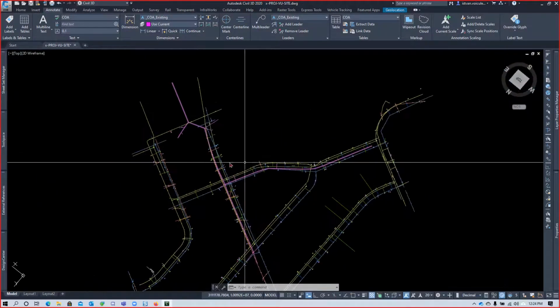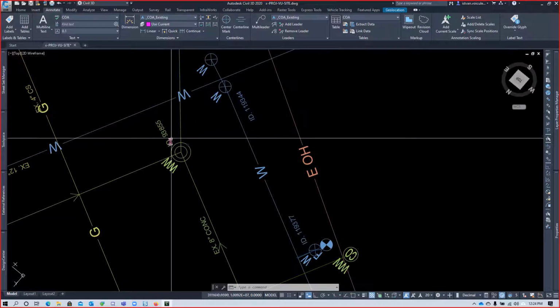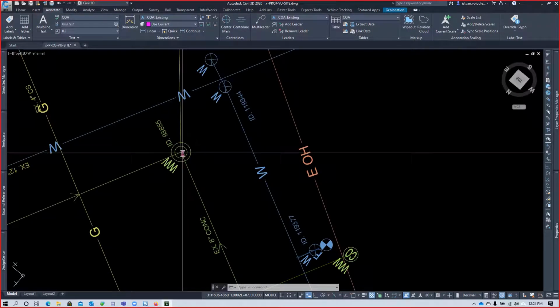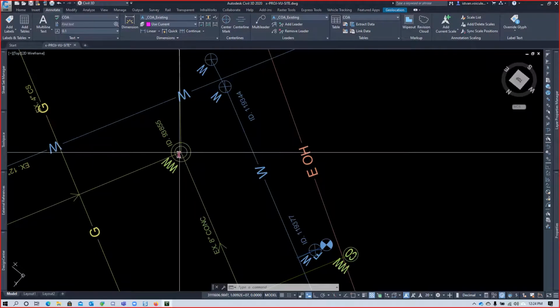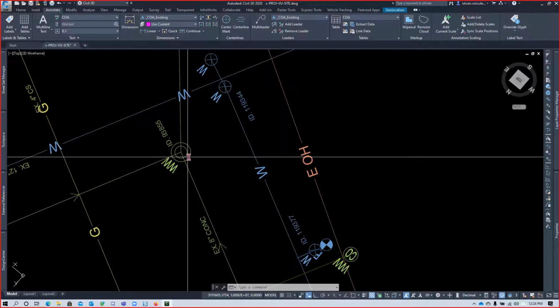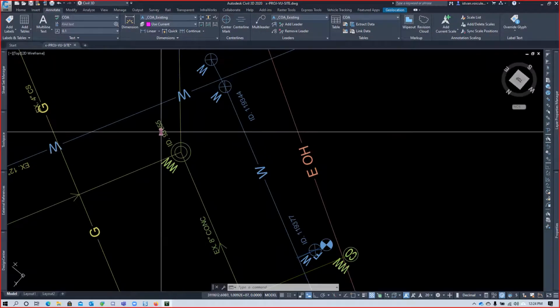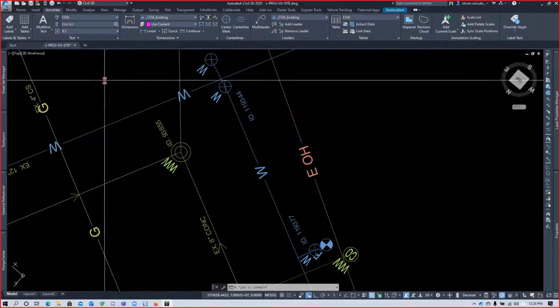Now another one that we added is labeling the manholes, where the city requires an ID. And for this one, we use a node, like a COGO point that we place, and then the label style for the COGO point takes the property set. So I'm going to go here.